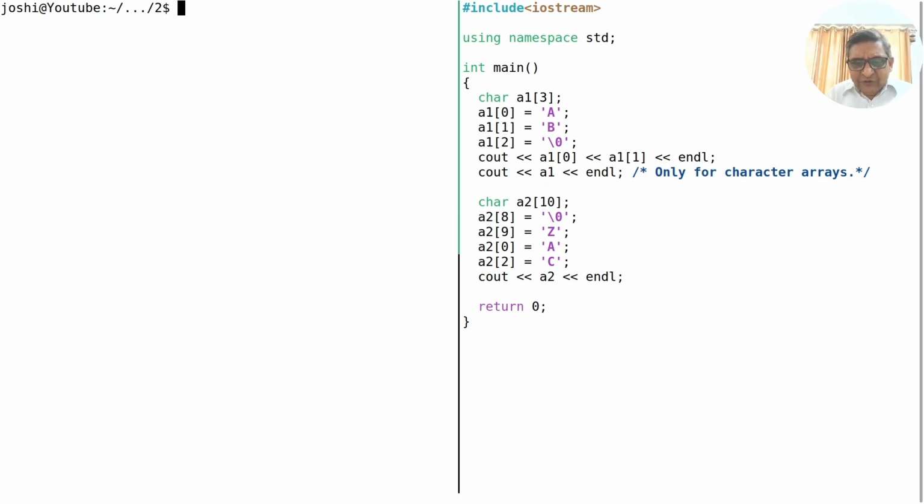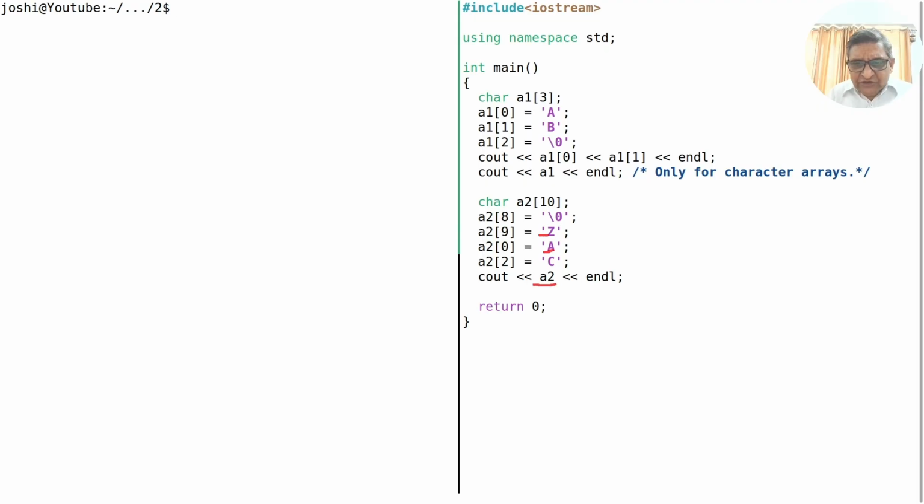The last location, that is index number 9, has been initialized with capital Z. Of course it should not be printed because before that we have the null character. Then first location capital A. Next location I have skipped, so the compiler should fill it with an arbitrary value. What will be the value? We don't know. Next, index number 2, capital C.